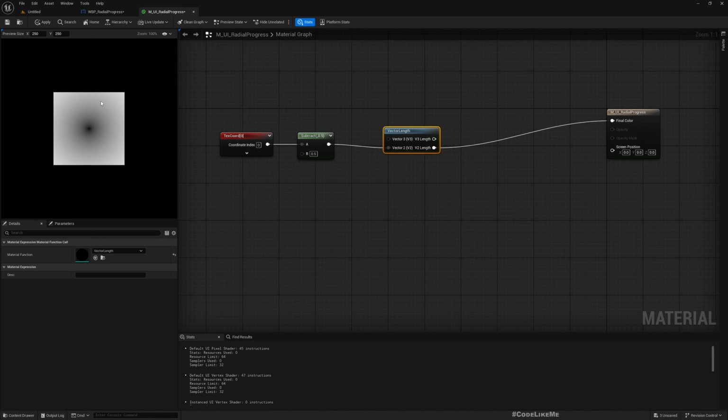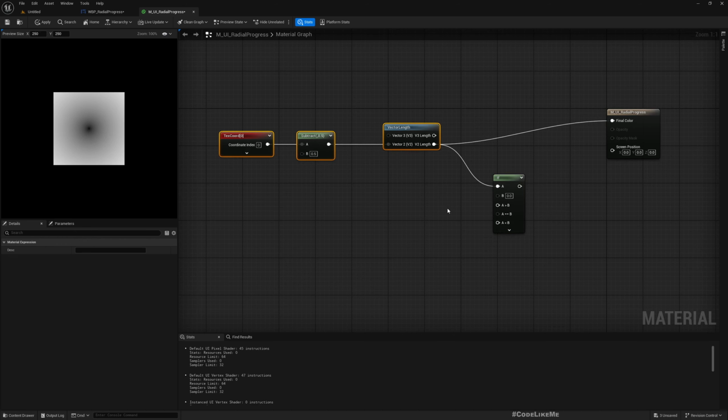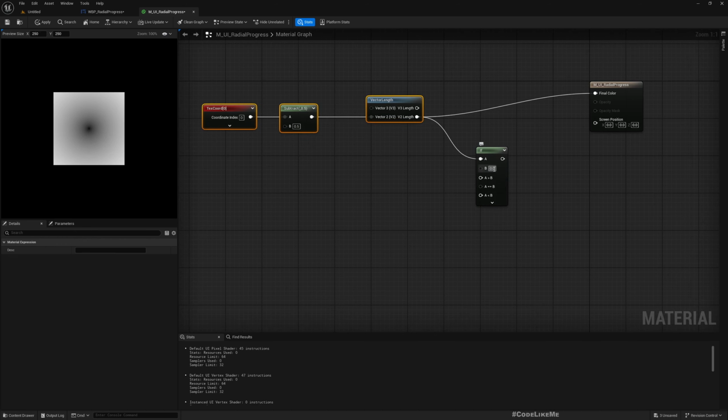Now if we want to figure out a line here, we can do something like this. I put this in an if node, and I want to consider the distance.